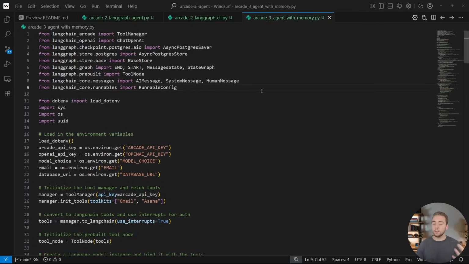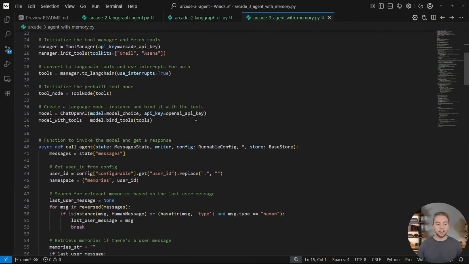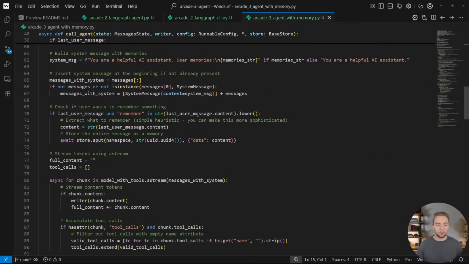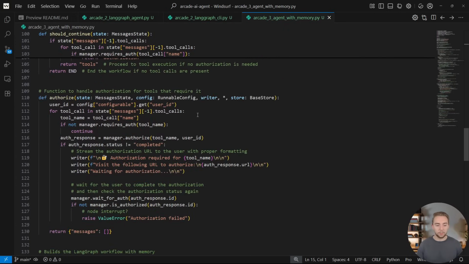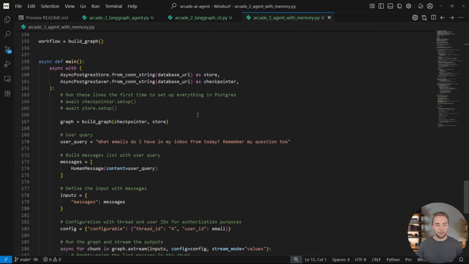And so within the third example that I have in the GitHub repo for you, most of our LangGraph setup here and our integration with Arcade looks exactly the same. So all this code that I'm scrolling through right here is pretty much the same. What really is different though is we're using Postgres, first of all, to store our checkpointers. That's our interrupts to handle the authorization, so we know where we need to pick back up in our graph. And then also we have this new concept of a store. The store is for our long-term memory.